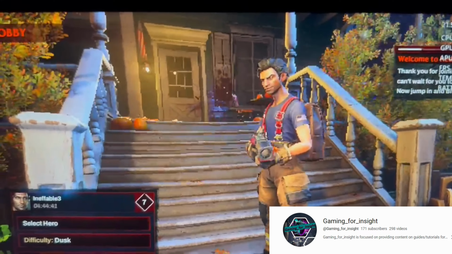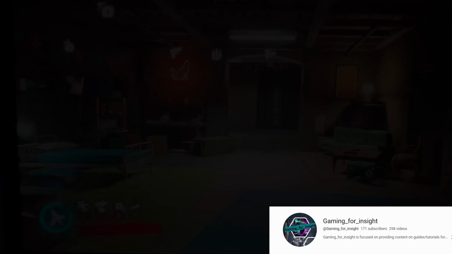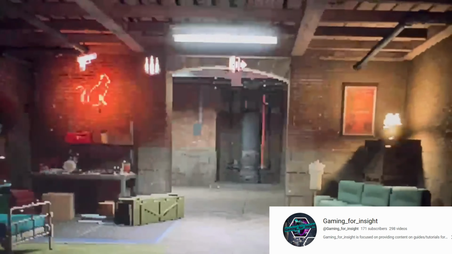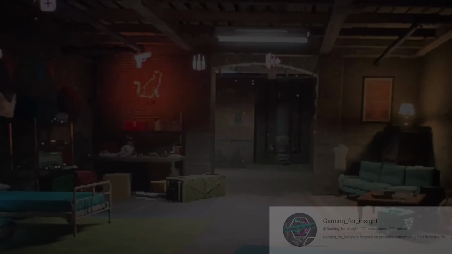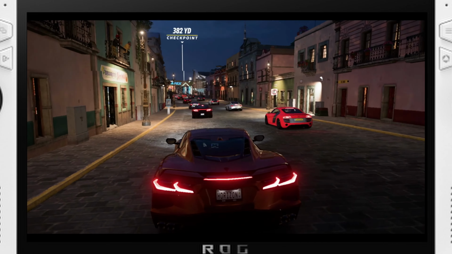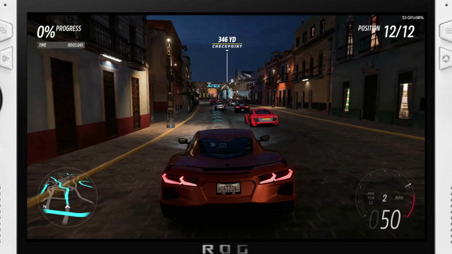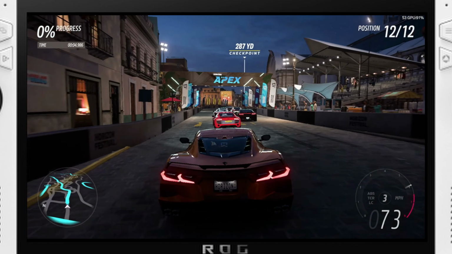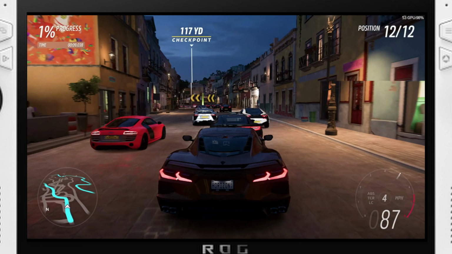I'll be playing the footage here. So just note that when you're playing some games and utilizing FSR, you may come into an issue like this. If you do see that, turn off FSR and you might see a difference, but if not, then you might have to do 720p or 1080p and just live with it at that for those certain games. Across my testing, I haven't come across any games but Redfall being one of them. So thank you again, Gaming for Insight, for bringing that to my attention.